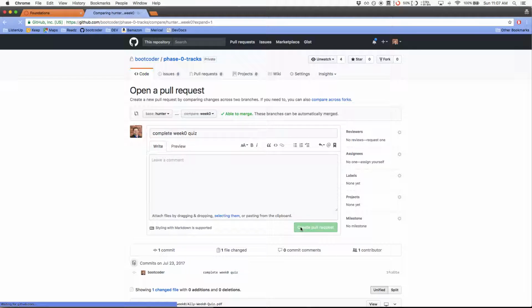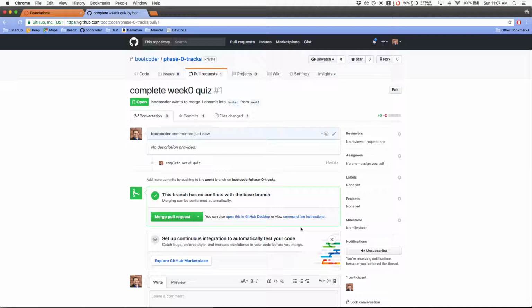When we create this pull request, the pull request is going to be a collection of all the commits and all the code that has not yet been merged into that parent branch from the child branch. So we click create, and we've got 3 sections here: conversation, commits, and files changed. If someone's giving you a review on this, it'll fall under conversation.